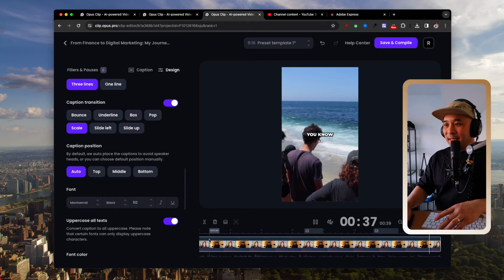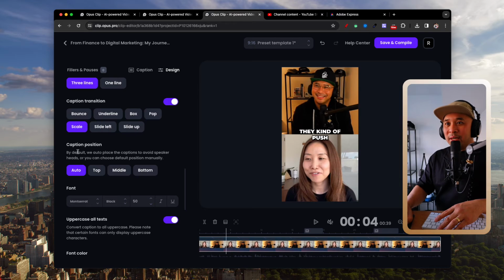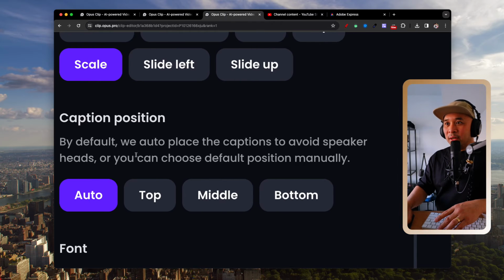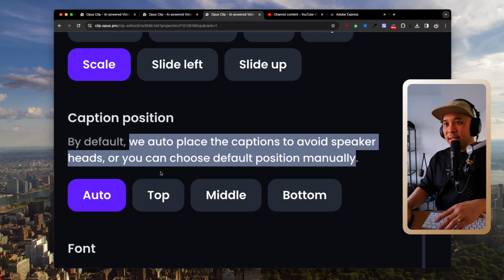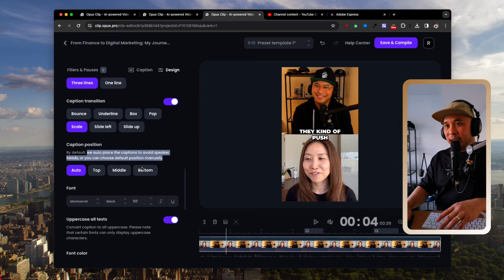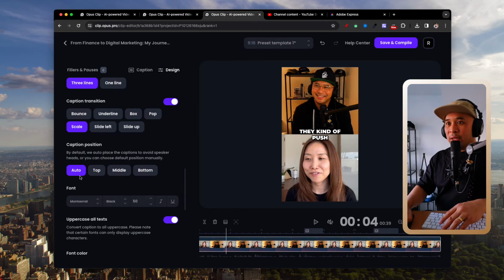Okay. The next thing here, I'm going to pause this again. We've got caption position. So by default, Opus Clip places the captions to avoid the speaker's heads, or you can choose default positions manually. I like to just put auto because sometimes it's different layouts, and so I let Opus Clip decide and pick for me.